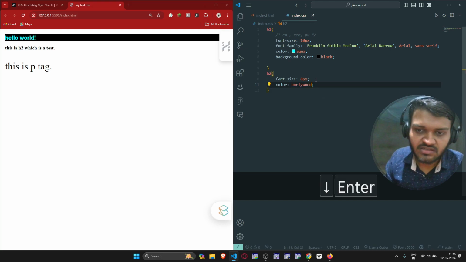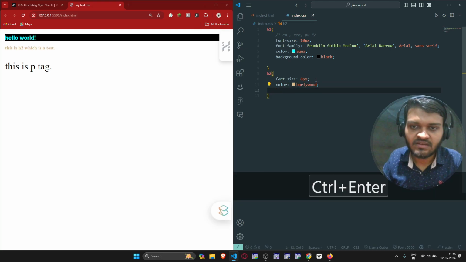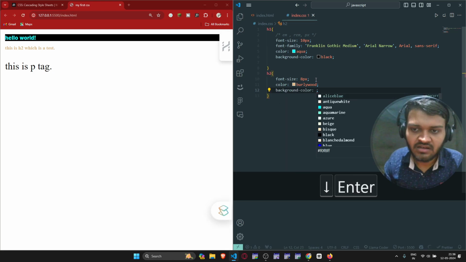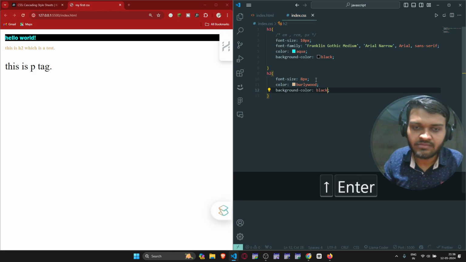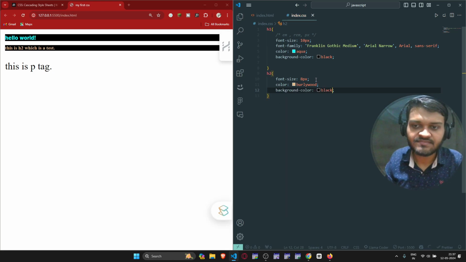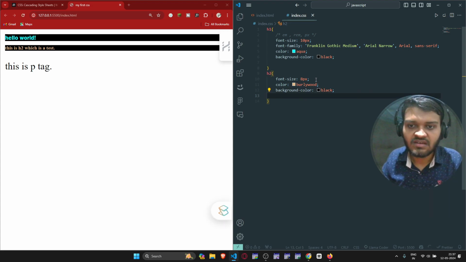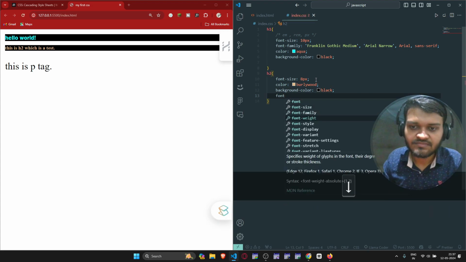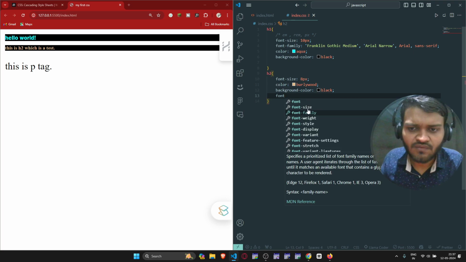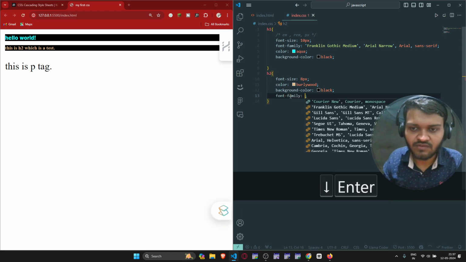Which one to click? This one. And the background color, once again, I'll be clicking over here black. And font family. So in case of font, for maximum purpose, we'll be using font size, font family, and not font weight much, but these two. Which one? Okay, font family. I'll be choosing this one.